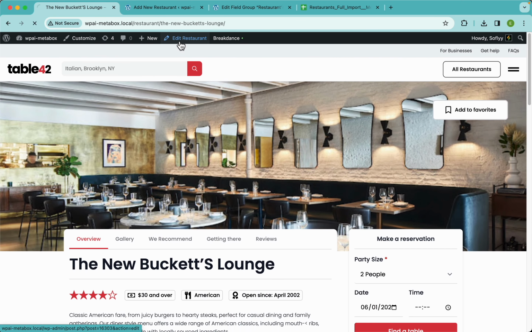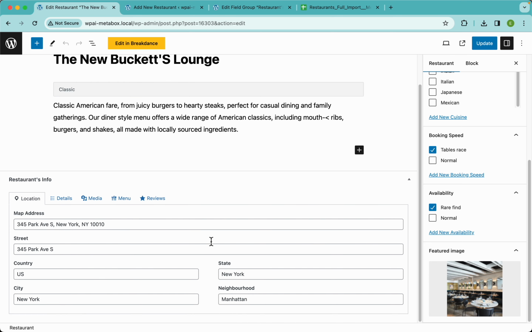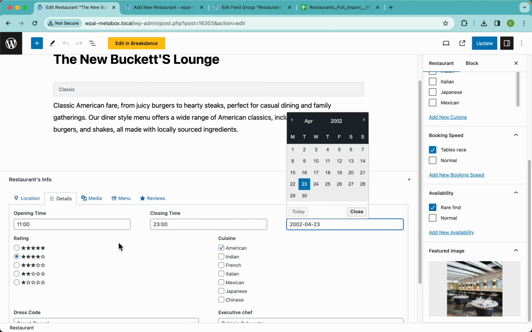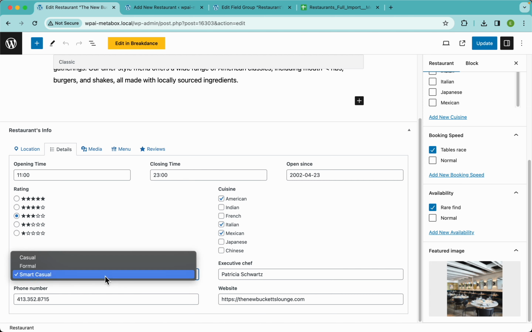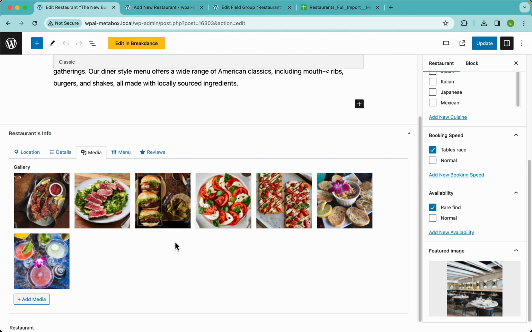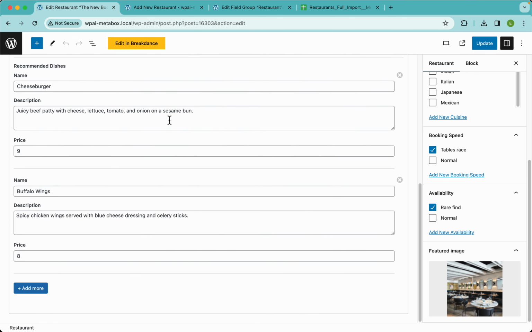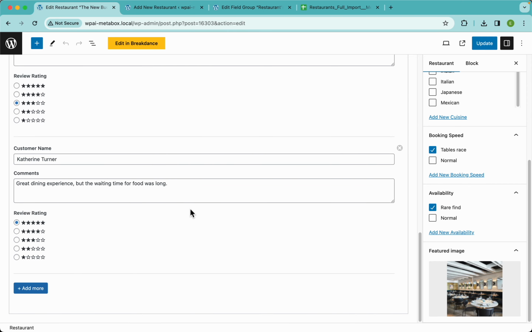Now let's take a peek here in the restaurant page where we have the title, description, and the different taxonomies, right? The featured image, these simple text fields, the opening and closing times, the open sinks field, this rating, the cuisine. Yeah, guys, it seems like everything is looking good. Here is our media gallery, which, remember, guys, is an image advanced field. And then here the menu, we have the different fields and the cloneable group we used with the fixed mode. It's looking good. And also the reviews are looking great.